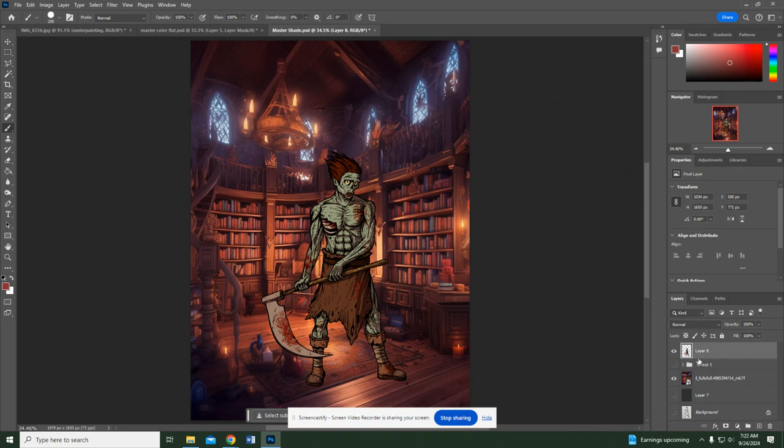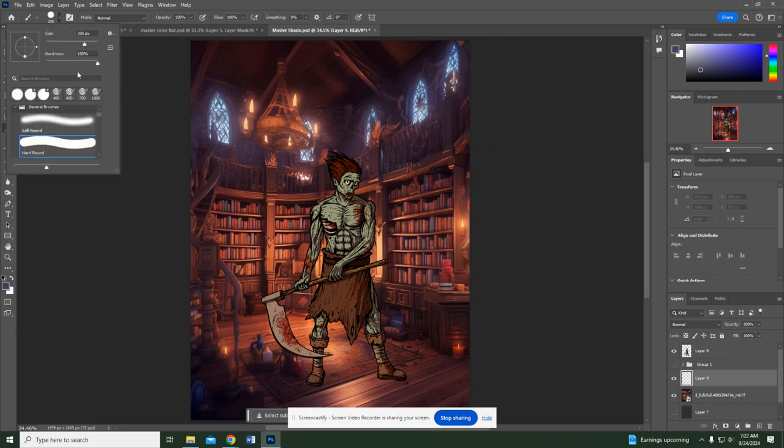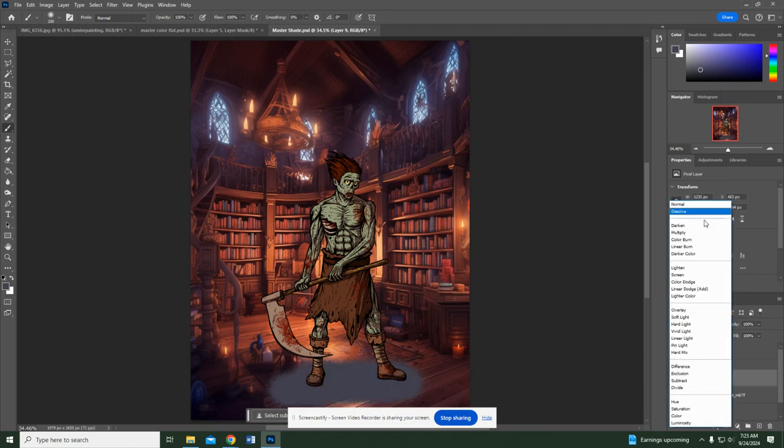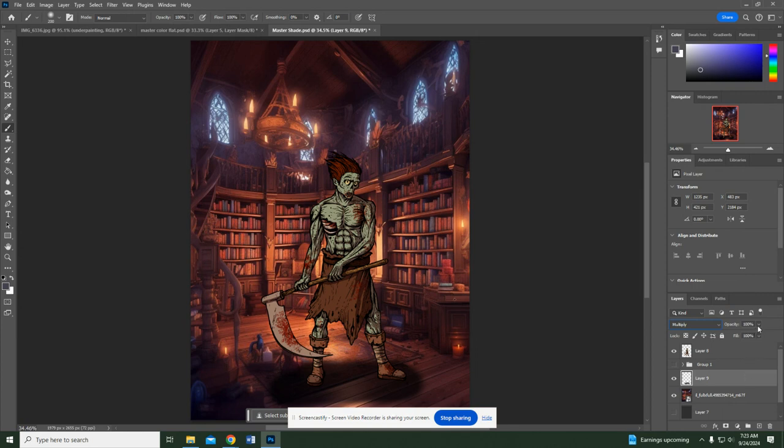Then, either way, whether I'm still in a group or on a layer, I'm going to click on the background and hit the plus button. So I've got a new layer, plus in a box down here, new layer. I'm going to get a shadow color. And I'm going to set my brush to 0% hardness, and I'm just going to put a little bit of shadow under my character. It's going to look kind of bad like that until I change the layer to multiply. And then I can reduce the opacity till it makes sense.